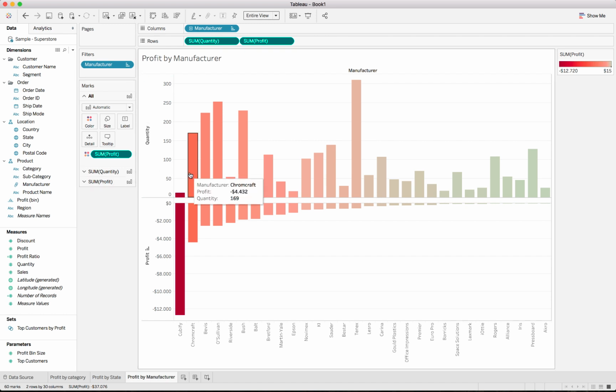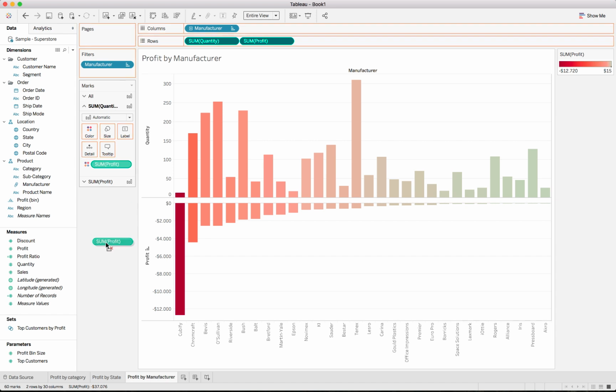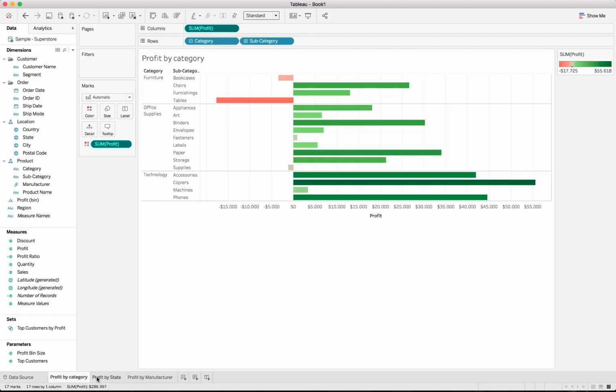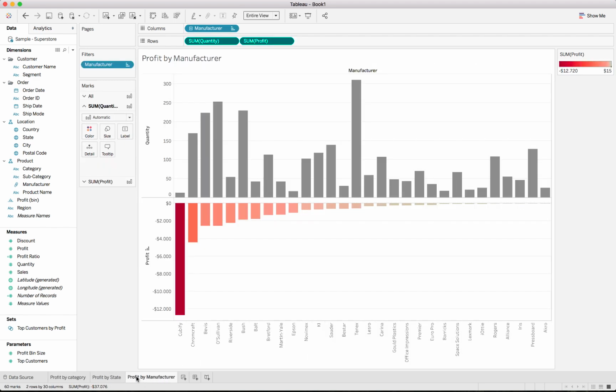We'll just quickly fix the color, because we don't want to confuse our users by looking at thinking that this is money as well, or at least there's monetary values. So for quantity, we will just remove the color value, and I think gray looks good. It keeps it simple, and at least it gives a good picture as well. All right, so these are our 3 visualizations, which we can then now use to build our dashboard.